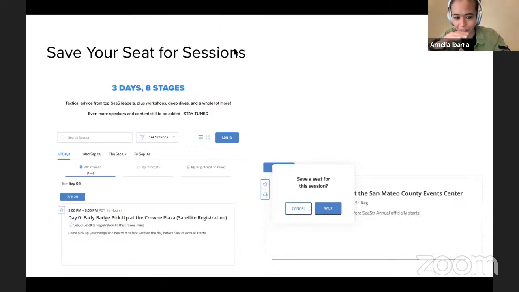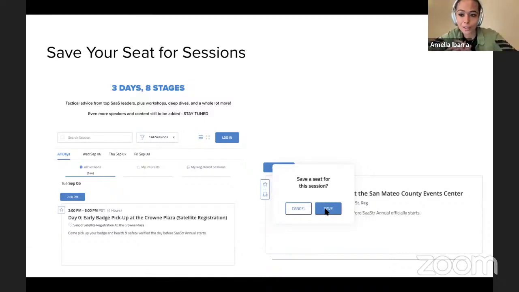If you're on desktop, you'll just hit the login button when you're on the agenda page and log in with your ticket number and your email. If you're only seeing stars, it means you're not logged in yet. If you see the stars and a seat, that's what you want when you're logged in. You have to be logged in so that it knows it's you trying to save your seat for this session and build out your agenda specifically. Then you'll hit the seat button to save your seat. That will build your agenda.